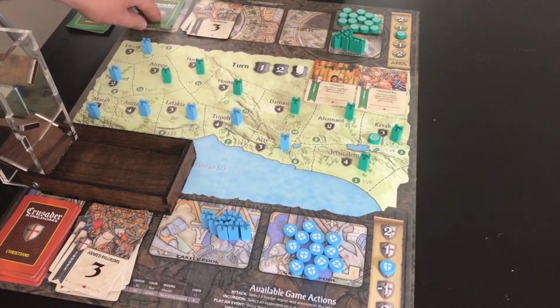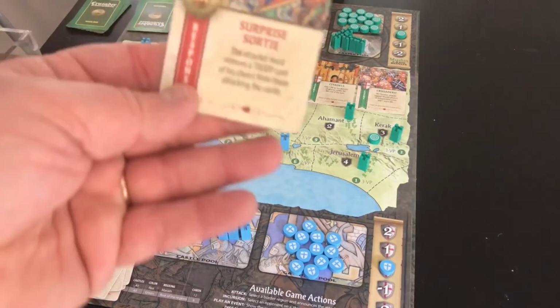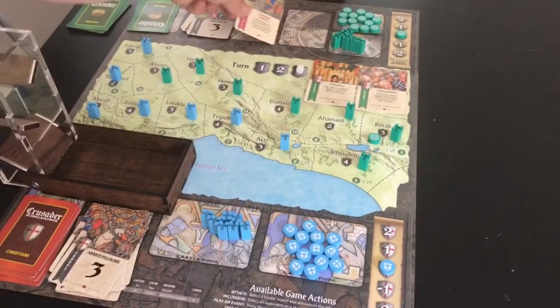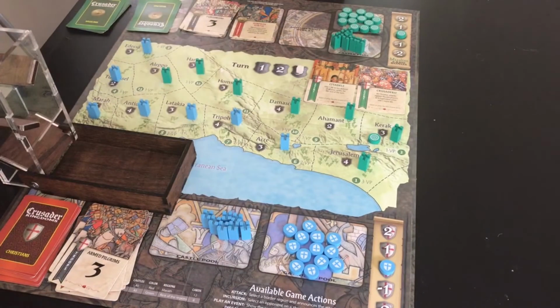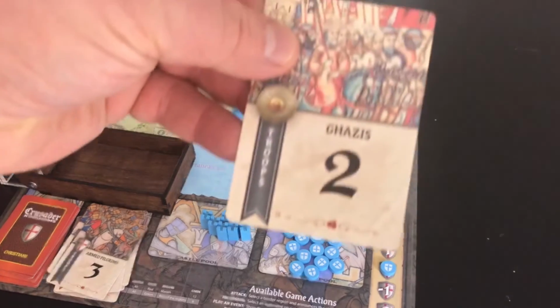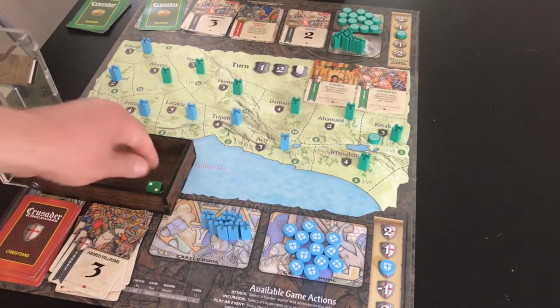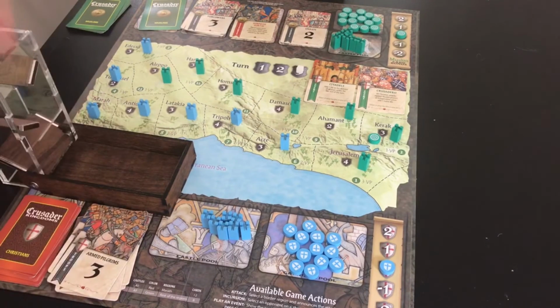I forgot to put those guys in the discard. They drew a response card. The attacker must remove a troop card of my choice. You know, that's great because I'm not going to be attacking again. I have no cards, therefore I pass. They go again. They draw a Gazis. I'm hoping that they roll low. They rolled a 2. They're not going to attack. I was hoping they would attack because that 2 power is not going to do anything.